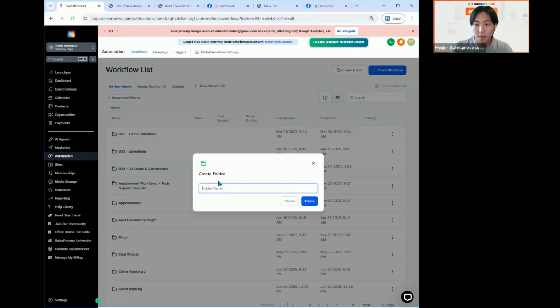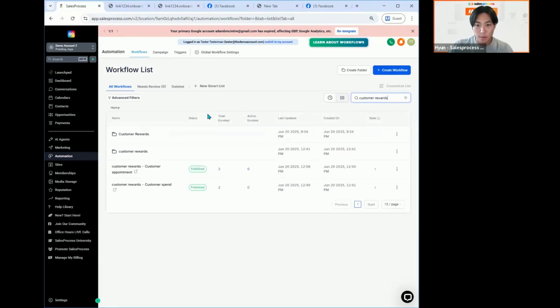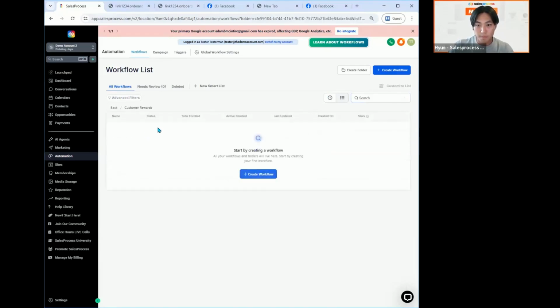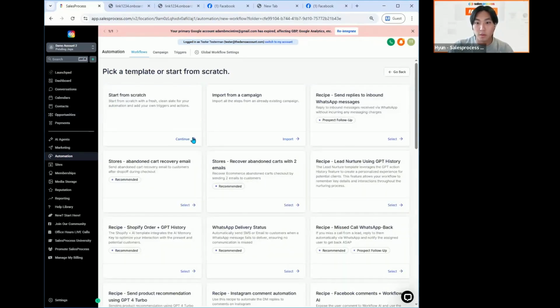So go back and create a folder that says customer rewards so that we can start tracking. Let's go to customer rewards. Workflow and start from scratch.